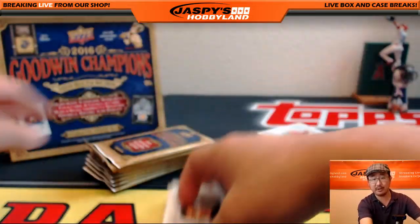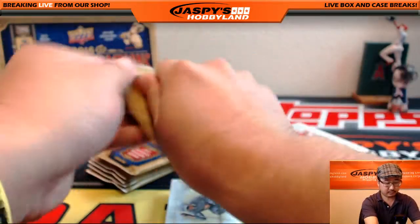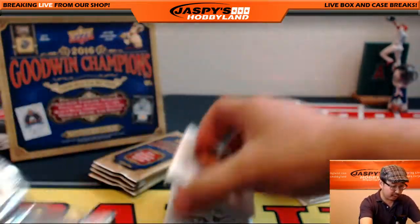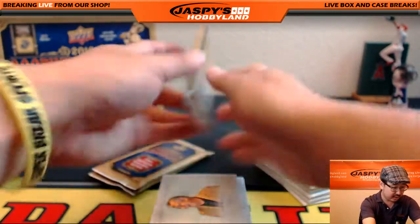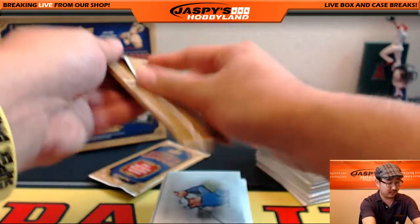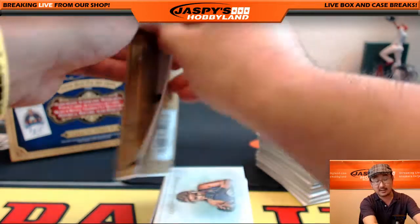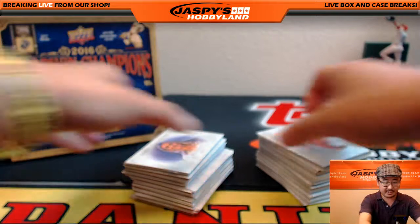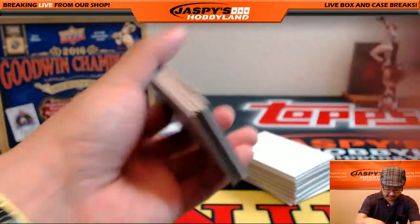So when I don't pull you hits, you can glare at me — it's all part of the live experience. So what are we expecting here? The box says three hits per box, and you can expect either hard sign autographs, memorabilia patch cards, 3D lenticulars, museum relics, Goodwin cut signatures, historical rhetoric audio booklets, which would be kind of crazy. And of course, Ben Simmons is in here too. Ben Simmons on-card autographs are in here. This is the first set, I think, where we'll be seeing Ben Simmons — first overall draft pick for the 76ers — who signed an exclusive with Upper Deck. So that's why he will be in this set. Good luck, Nate.